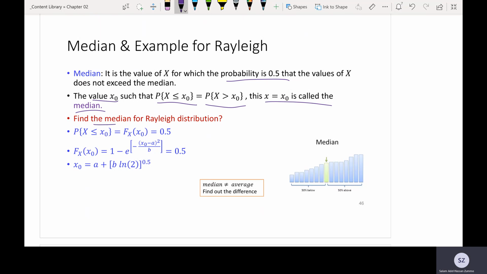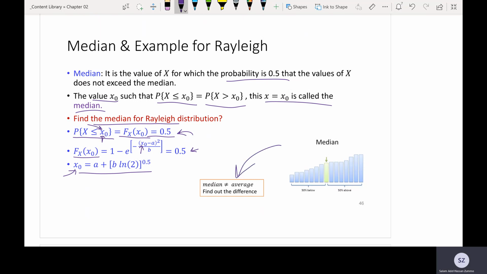Now, if I want you to find the median of the Rayleigh distribution, how do you do it? Of any distribution. Simply, you need to find the probability that x is less than or equal to x0, which is the median, which is Fx of x0. This is equal to 0.5. So you need to find x0 such that this is equal to 0.5. If you have the CDF, just plug in. If you don't have it, you need to find it. So in this case, if it is given to you as this, just equate to 0.5 and solve for x0. In this case, x0 will be this. You can find it for the exponential. You can find it for different applications.